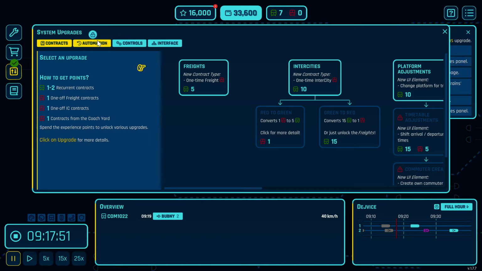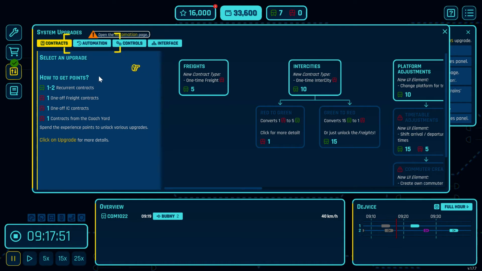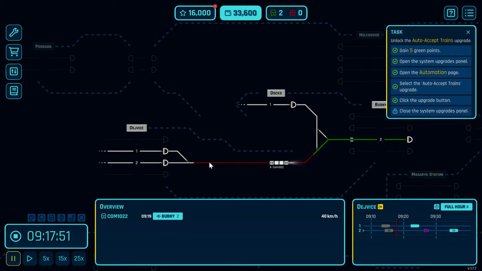Perfect! There are lots of upgrades here for the future, but for now, we're looking for the Auto Accept Trains upgrade. There are four different types of upgrades: Contract, Automation, Control, and Interface upgrades. Great! Here's the one we're looking for. The upgrades take 5 upgrade points to unlock. We'll earn 1 upgrade point each time we dispatch a train on time, so better make sure we don't run late. Nice work! That's our first upgrade. Hopefully there's many more to come.